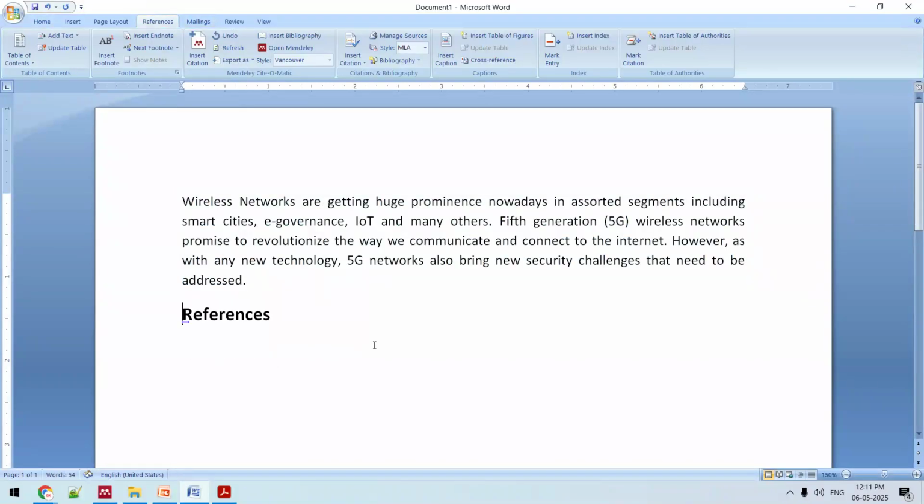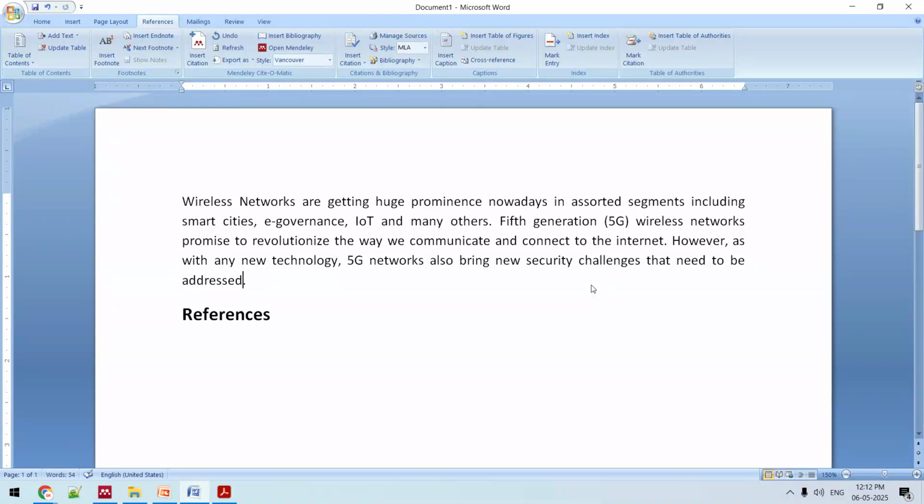Now, what is the major issue? What is the major mistake that is made by new researchers? New researchers give references in this way. Completion of this sentence, this is the first reference. Completion of the second sentence, this is the reference. Third sentence, this is the reference. This is not the correct approach. Or many times we have seen that references are given at the end of the paragraph in this way. This is also not a good approach to give references.